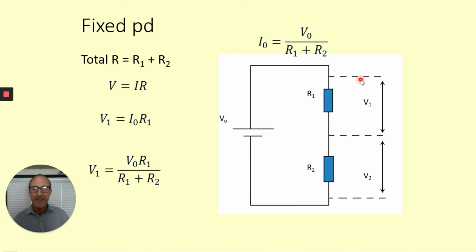So what basically that's saying is the potential difference across R1 is a proportion of the total potential difference of this. So this is the total supply. So it's how much of the total supply here is across there. Well, that's found by the ratio of R1 out of the total resistance, which is this here. So you could replace R1 plus R2 by RT, the total resistance of these two. Okay, so it's how much of this out of these two does this get a share of? Okay, so we've got some examples to show you.